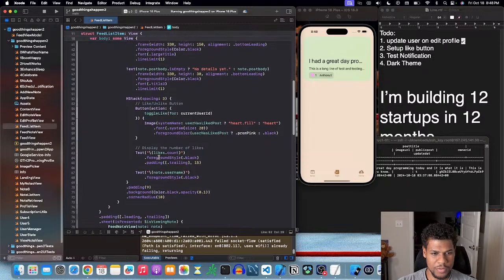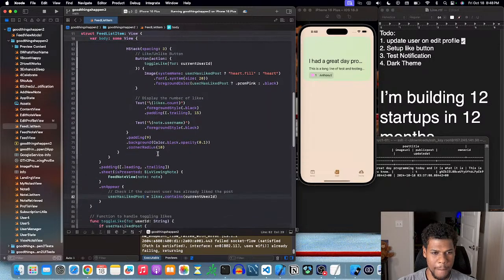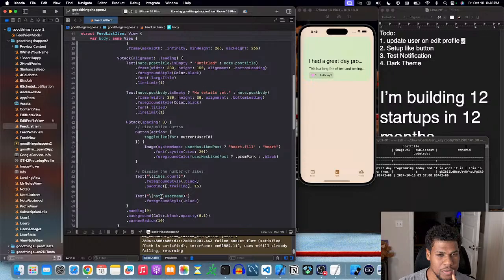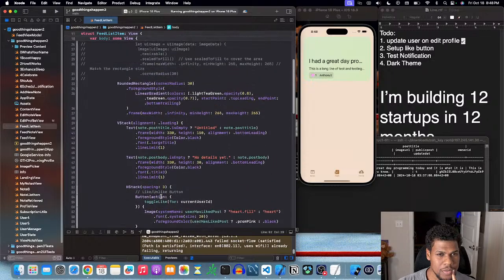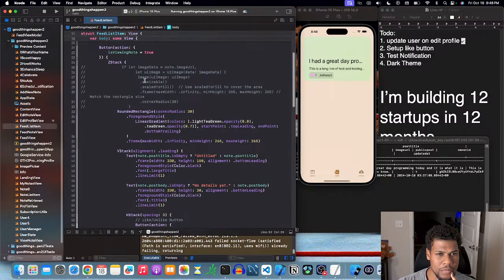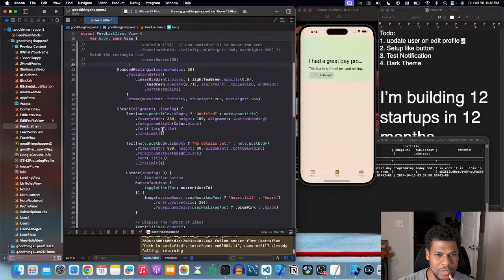Because it's been a while since I wrote that. Okay, so has user like post likes that contains current user ID. Okay, that's what we want to pass in. We want to pass that into the node. Okay, let's see. What is this? Oh, that's for the image that I'm gonna add later.